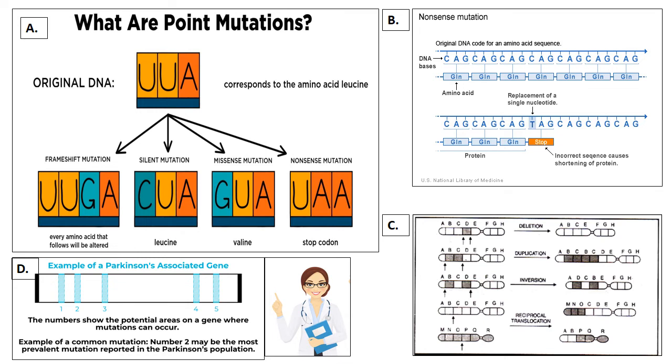The image C towards the right hand side bottom of the slide represents certain different kinds of mutation which usually occur directly in a chromosome. For example, the first one is known as a deletion mutation. If a particular segment of the chromosome deletes out, it is known as a kind of chromosomal aberration, and it will also lead to a change in the protein sequences since certain nucleotide bases are missing. Sometimes a particular segment of DNA duplicates itself. For example, the ABCD has duplicated into another set of CBD.